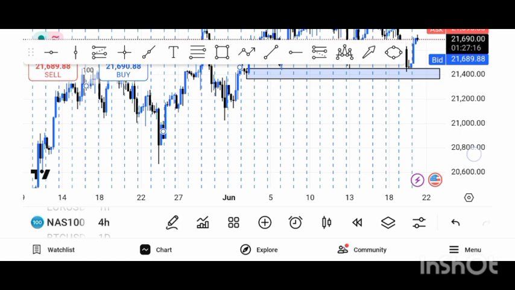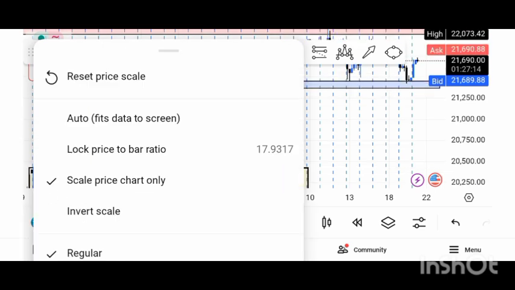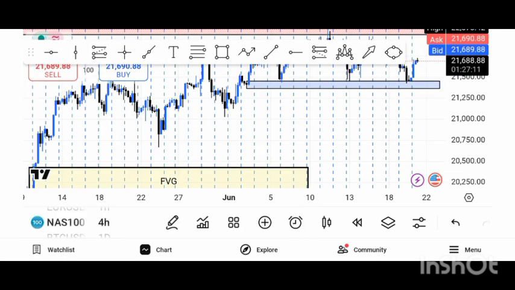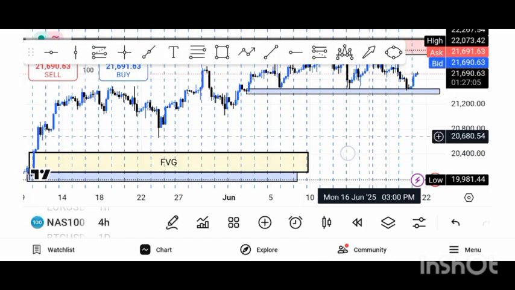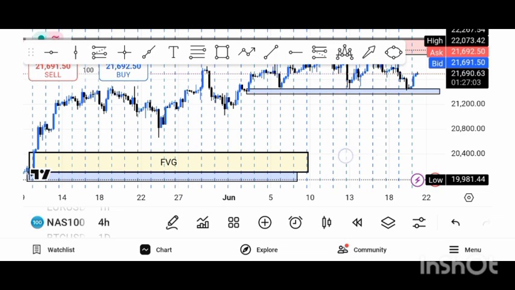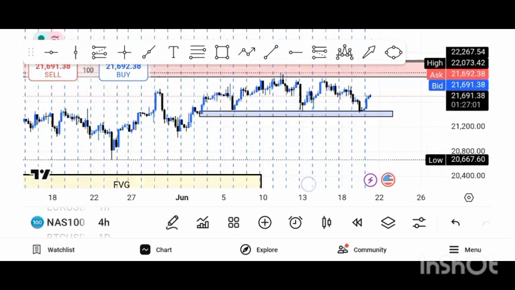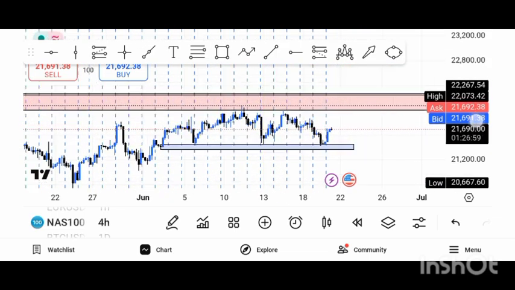This one is already tested and moving, and there is a high probability that there might be a news event that makes this other block no more valid, which is, it should break this other block and tap into the major order block, which is the daily time frame. So looking at this, the 4 hours order block is being mitigated already.